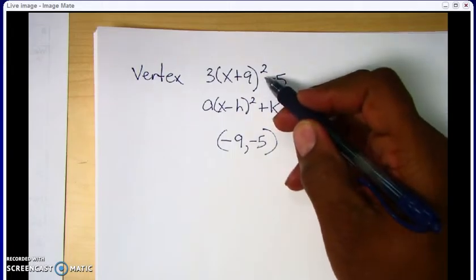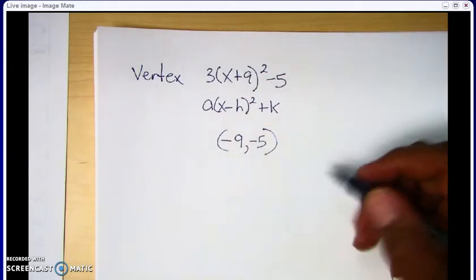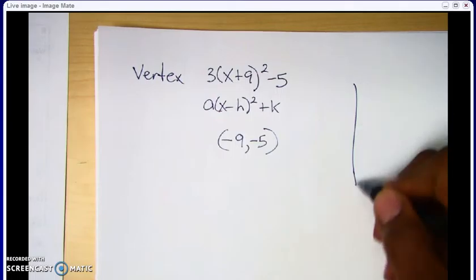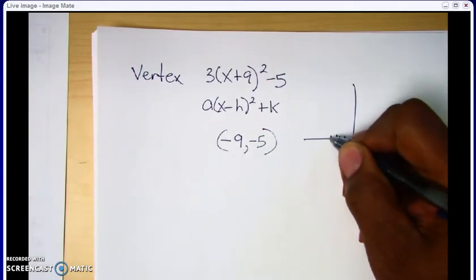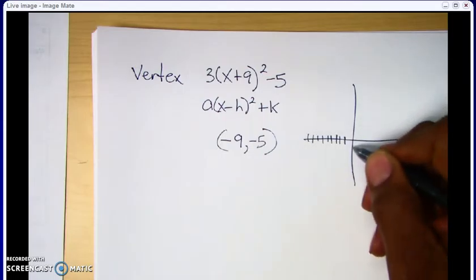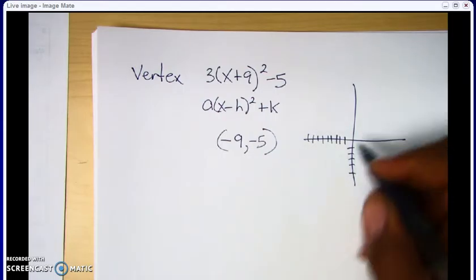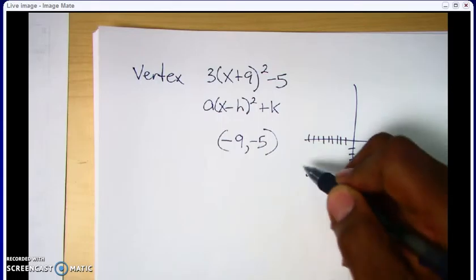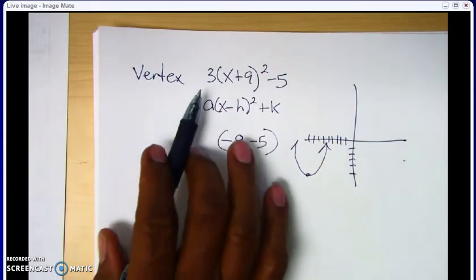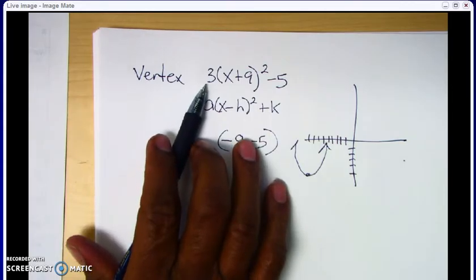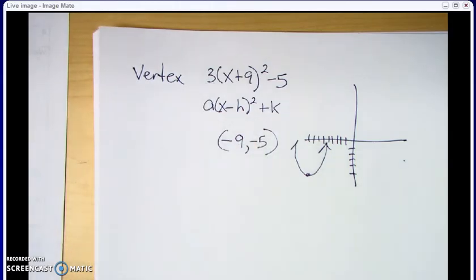We know that this is a parabola in shape. So if you had to look for the graph of this, you're going to be looking for something over here. 1, 2, 3, 4, 5, 6, 7, 8, 9. 1, 2, 3, 4, 5. Something like this, more or less, okay? And it's turned upward, because it is a positive quadratic. Had this been negative 3, it would be turned down, but since it's positive, it's turned up.